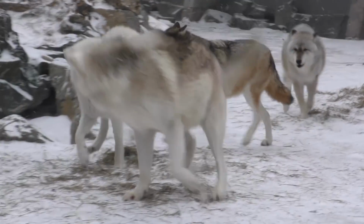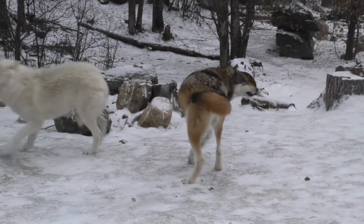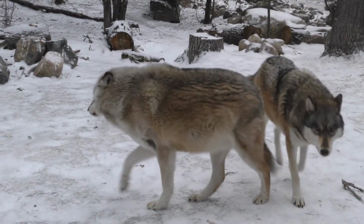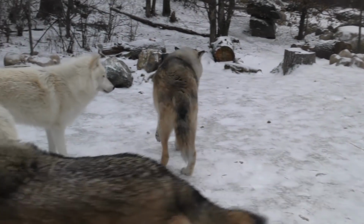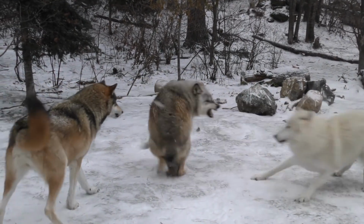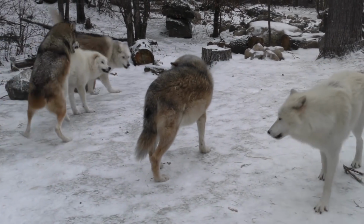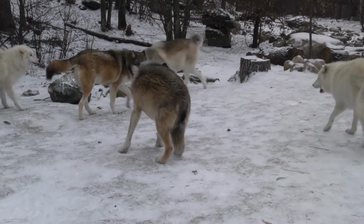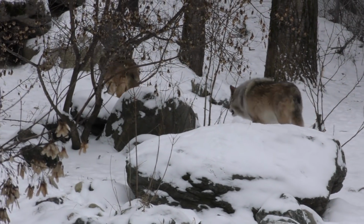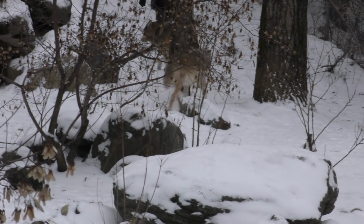Again, all those circumstances are things that happened. It's adaptive management. You adapt as the circumstances change, and that's the one thing about working with live animals: things change. There's no manual that says all wolves have to be raised this way. So we watch the confidence level, and here's a circumstance where you can see Aiden's tail down, and his confidence was affected there. Sometimes the Arctics get pretty excited, pretty ramped up, and then that energy feeds onto other energy and can cause some issues.